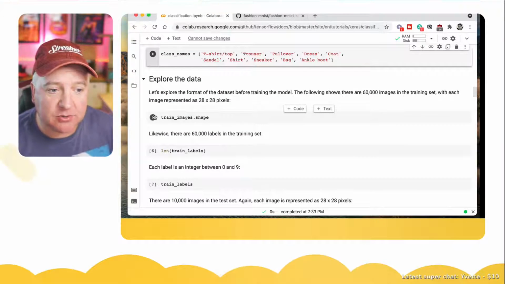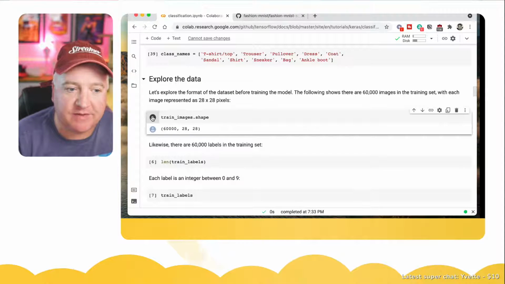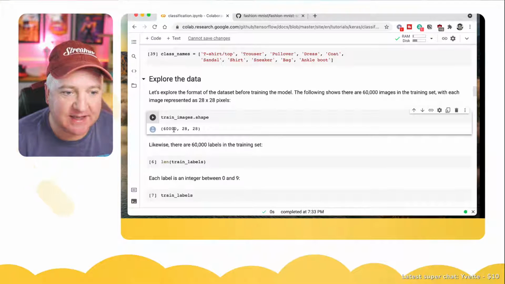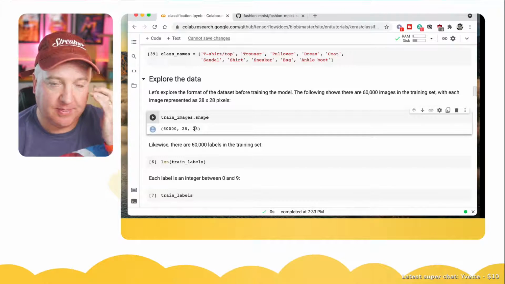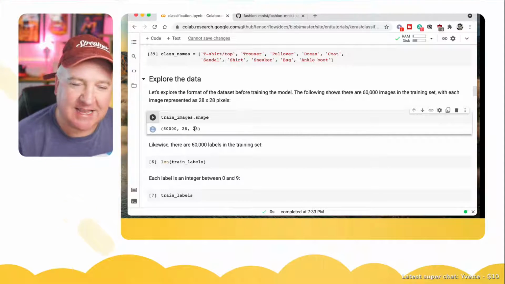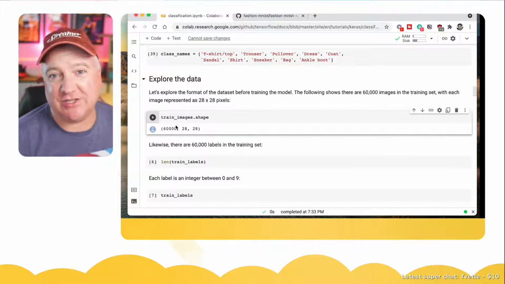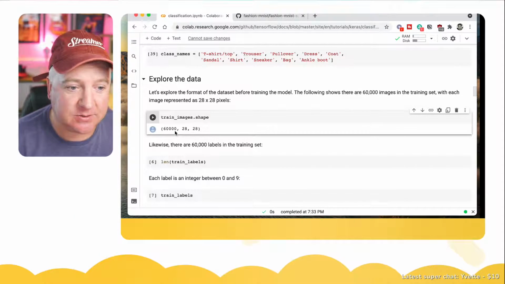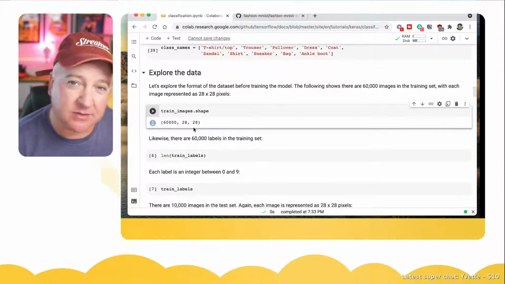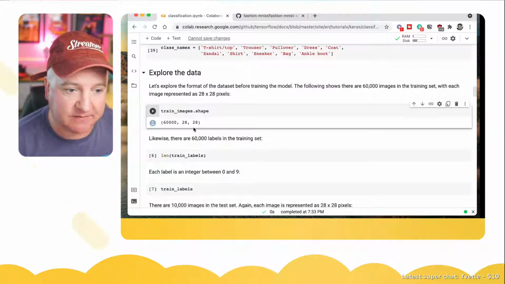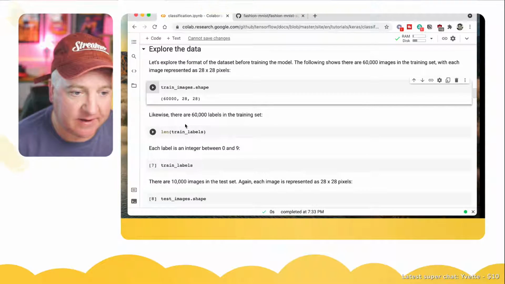So now we can explore the dataset. We're going to have a look at the shape of the data. This is what the shape of our tensor looks like. We've got 60,000 things in it, and they are 28 by 28 wide. I don't say pixels because it's numbers. So this is essentially a three-dimensional array. Our tensor has got 60,000 objects in it. We know they're pictures, we know they're 28 by 28 pixels. Pixels are bytes in grayscale, so they're just values between 0 and 255.